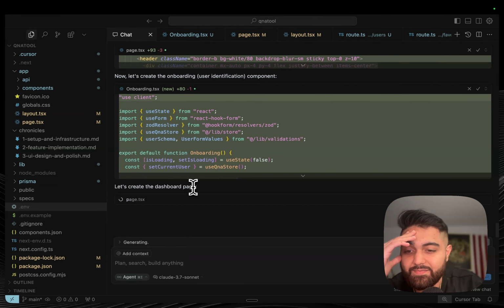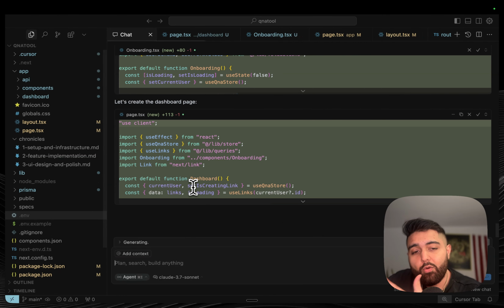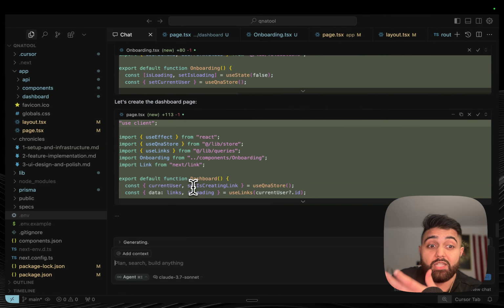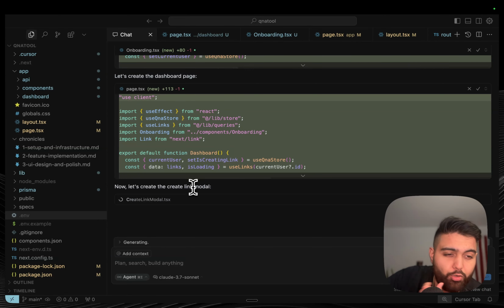Yeah. Dashboard. There's a dashboard. Yo, this is like Christmas, dude. I didn't even tell it to make a dashboard. It came up with that itself. But you can see how powerful creating your own cursor rules is in combination with the requirements. If you flesh out the requirements properly, you'll go a long way, man.